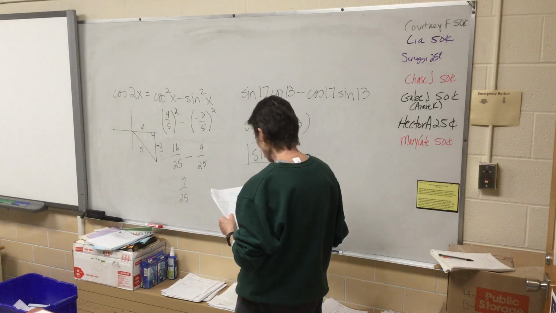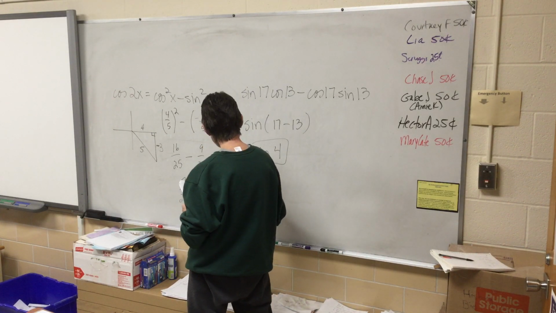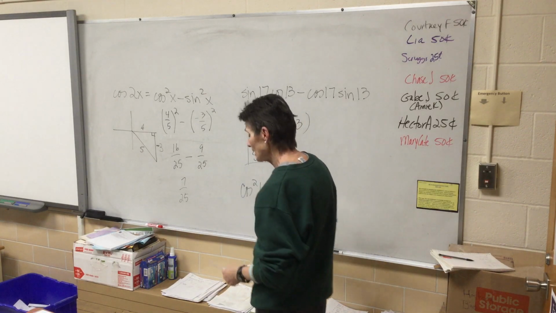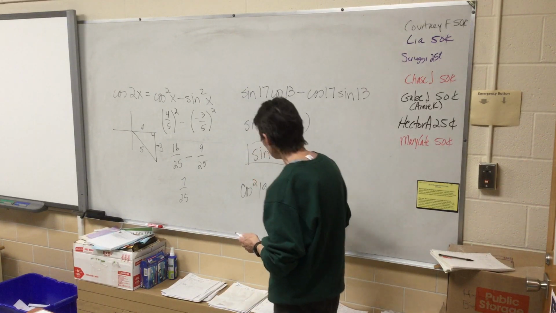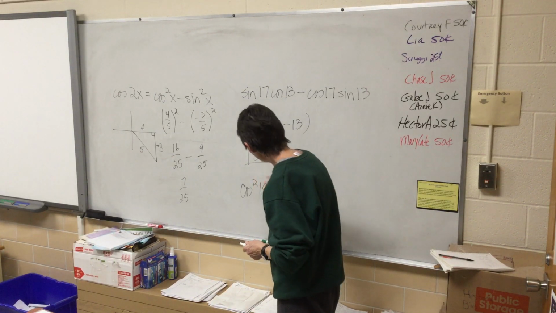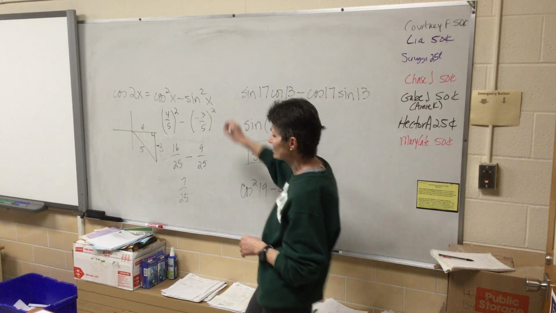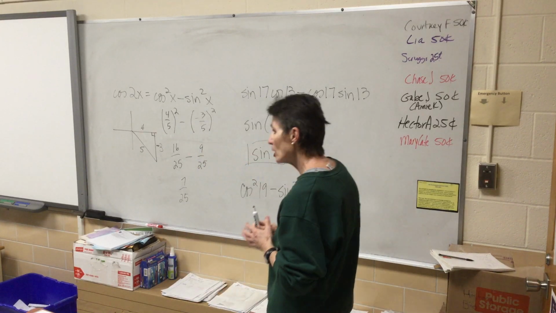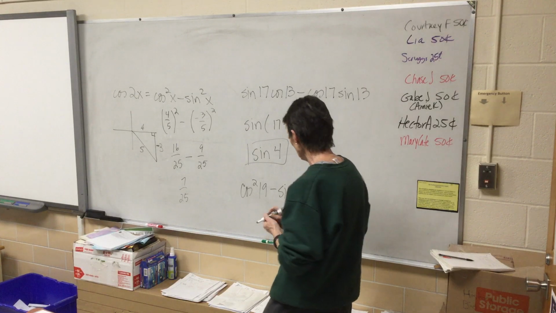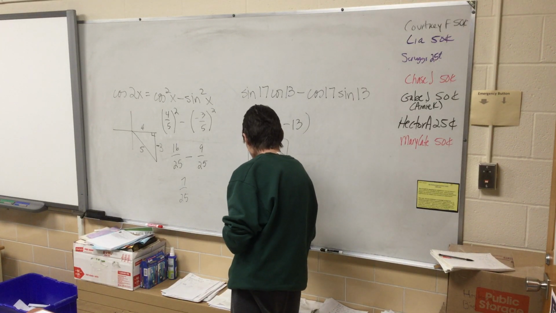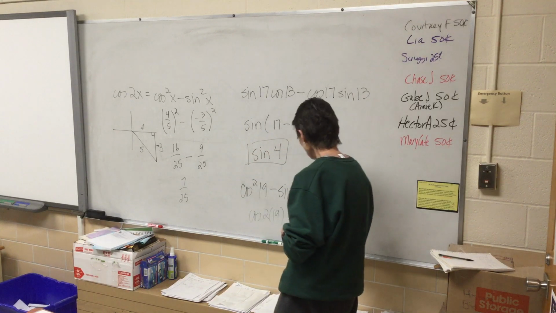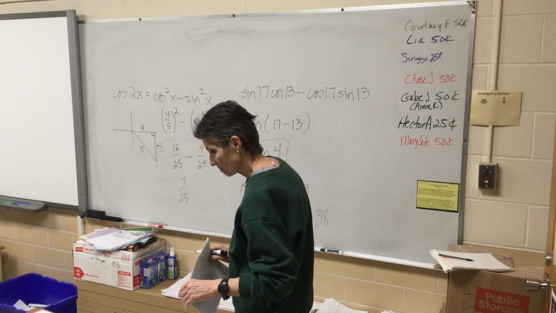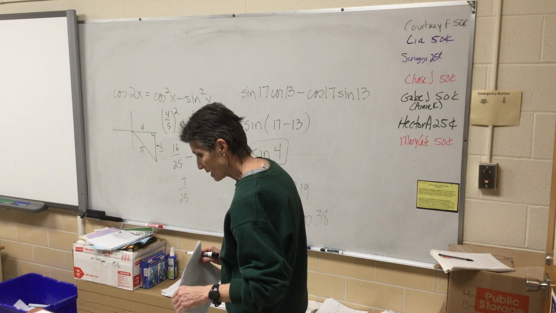All right, how about B? Cosine squared 19 minus sine squared 19. Now, when you're looking at these, kind of ignore the angles. They're not the important part right now. What formula is cosine squared minus sine squared? Cosine 2x. Exactly, that one's memorized. It's the cosine of twice the angle. Well, the angle is 19, so this is the formula for the cosine of 38. Is that all right?